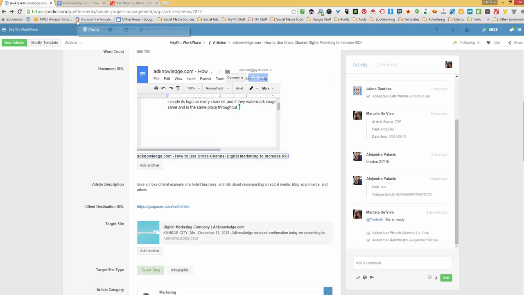And then once a month, you need to submit your invoice. And the invoices, I will include the URL in an email to you. And basically, the most important thing with the invoice is you want to make sure you include all the Podio items in your invoice. So it'll be the Podio item, which is up here, the URL, and then the name of the article. And that way we are able to approve and pay you for the content.